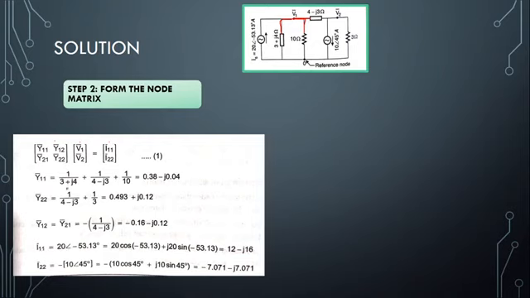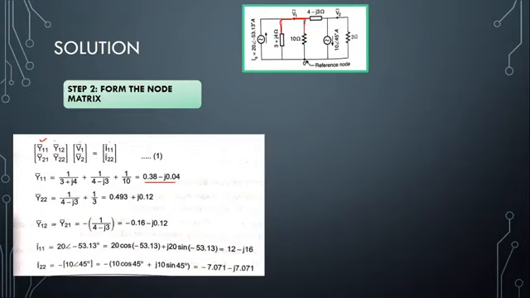So it will be 1 by 3 plus J4 plus 1 by this element 4 minus J3 plus 1 divided by 10. So we are considering all the impedances that are connected to this point V1. That is what we call the Y11 value. So once again you can use the complex mode in your calculator to find 1 by 3 plus J4 plus 1 by 4 minus J3 plus 1 by 10. We will get this particular answer. Fine. Now we'll go to Y22 and then come to the remaining two elements.